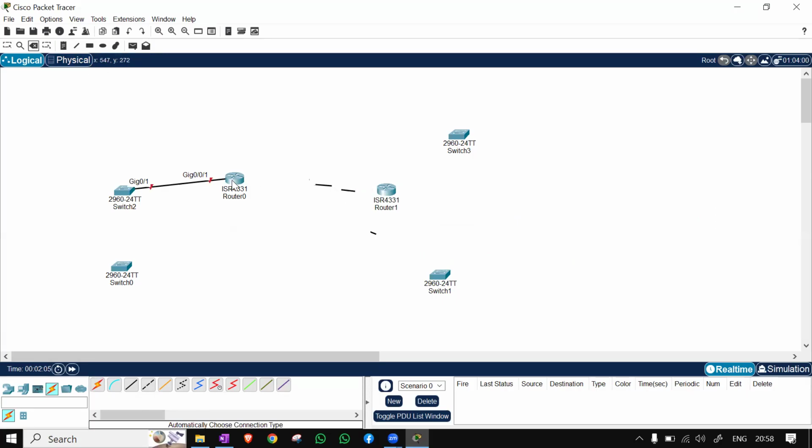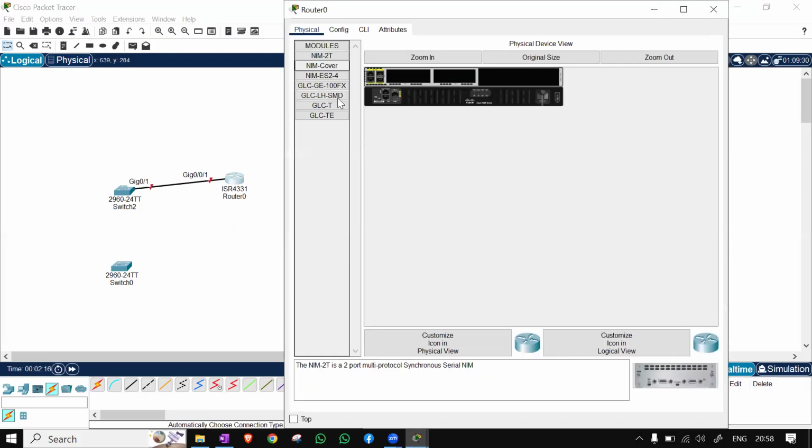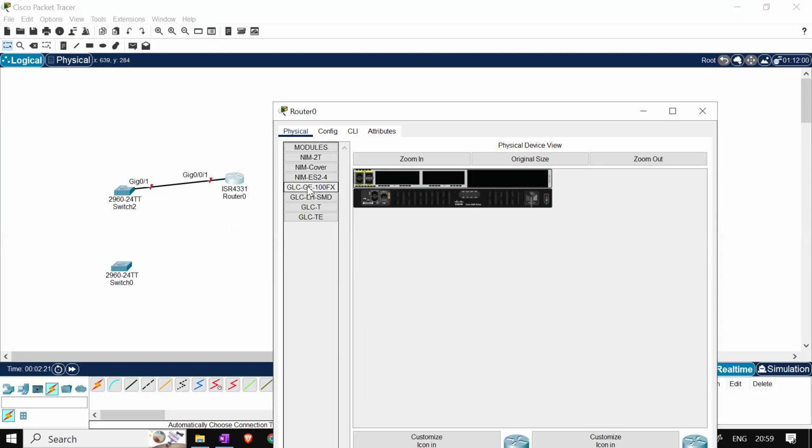We need to use a completely different router, or we can add a module.